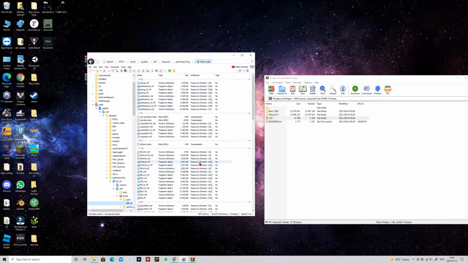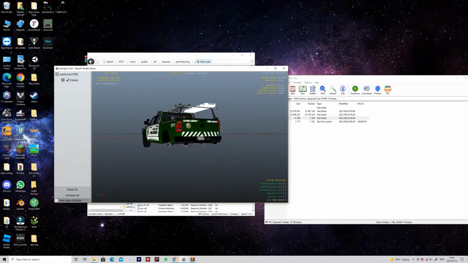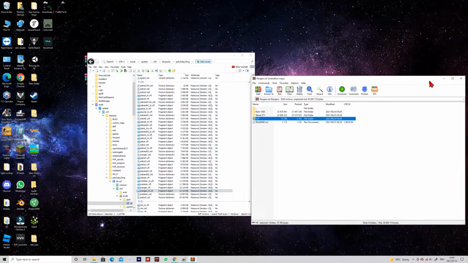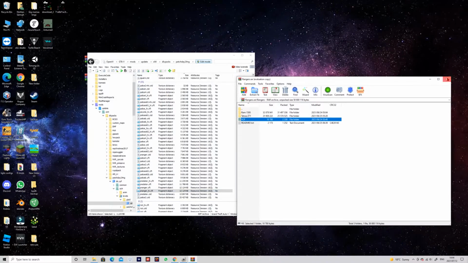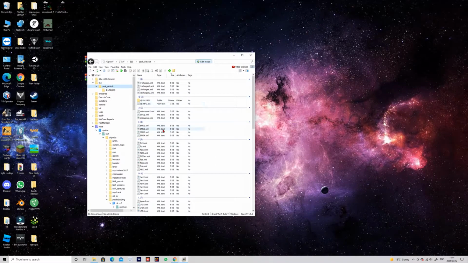So we go into vehicles, go down to P Ranger, now we click on it. It has this RAM right here. And if you are replacing an ELS vehicle with a non-ELS vehicle, what you want to do is go here and say, for example, you are putting in an FBI, and the car that you recently installed is FBI, and it doesn't come with an XML, you just want to go and delete that.